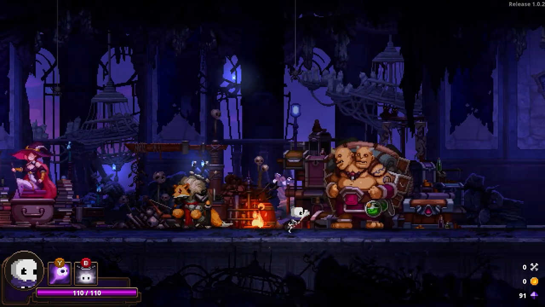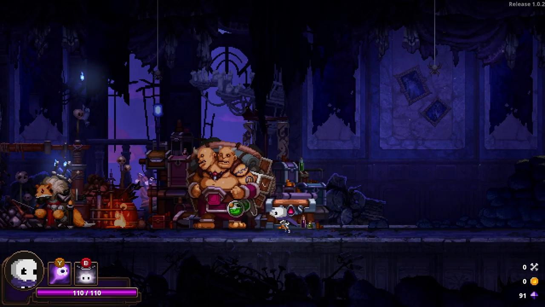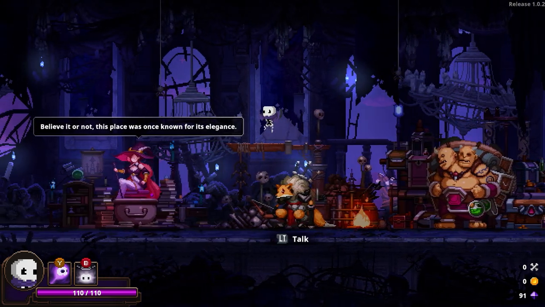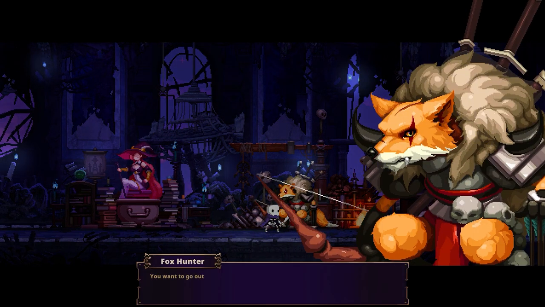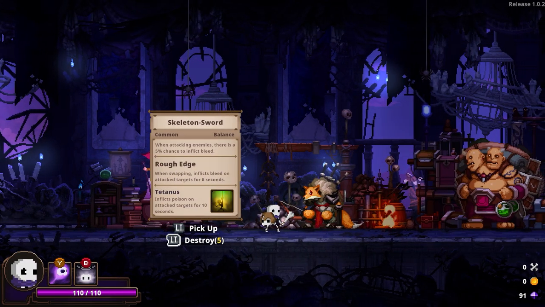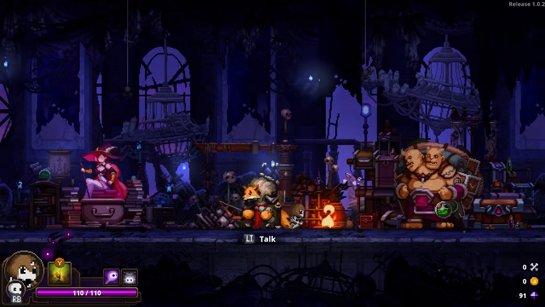You do have other characters you'll unlock as you play, and I have a few here. I think there's probably going to be more coming, because there's space over here. Is there a platform here? Maybe somebody else will be up here? I'm not sure. This guy will give me a mask, and in this case, it's the Skeleton Sword. When swapping, it inflicts bleed on attack targets. Okay, cool. We're going to talk about this stuff as we go.